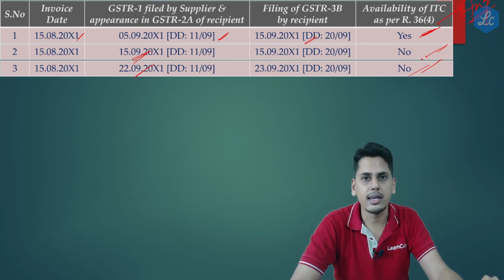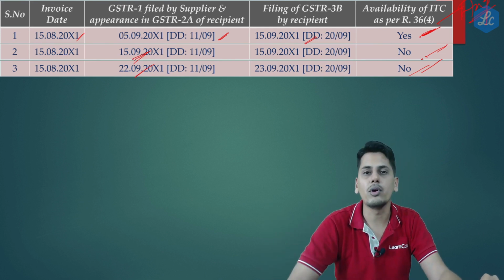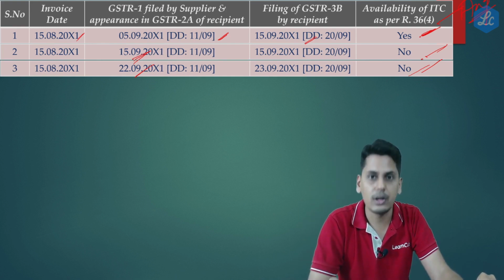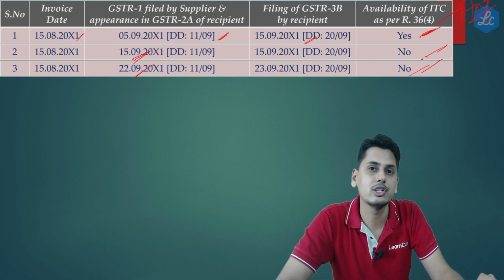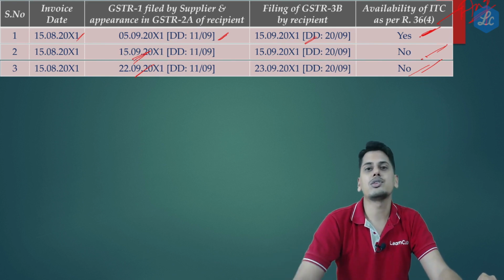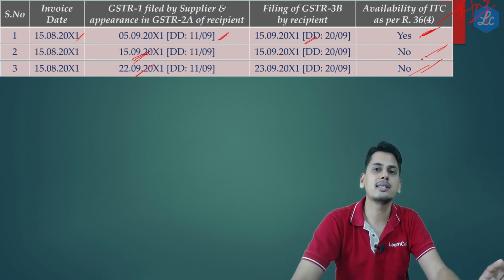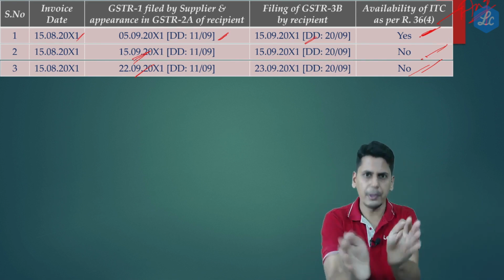If the circular is saying so, then the government has also got to work and provide me a report. The government cannot expect me to sit and download GSTR-2A at 12:01 at midnight and say that yes, these are the suppliers who have filed their GSTR-1 before the due date. So now the government has to give me a report irrespective of whenever the suppliers are going to file their GSTR-1. The government has to give me a report for a particular tax period.